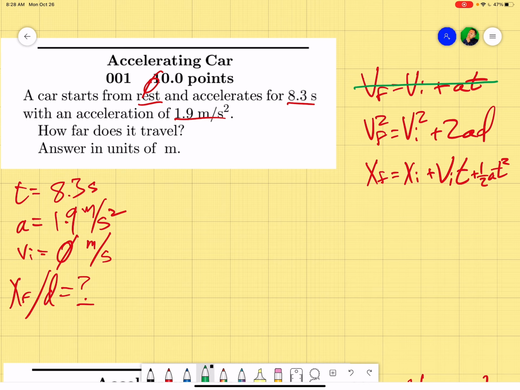So we only have two other equations to pick. Next question I ask is, do I see time on my list of givens? And I do. The second equation doesn't have anything to do with time, so that's gone also. So the only equation we can pick is the big ugly.